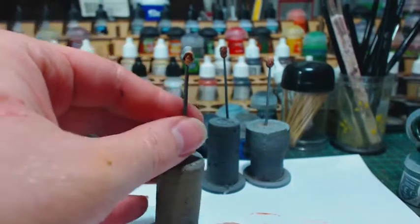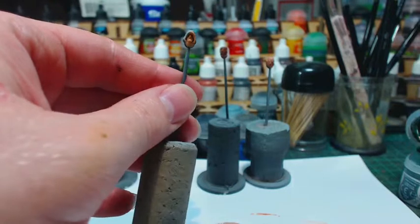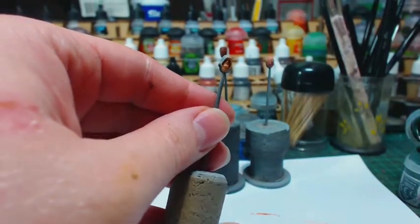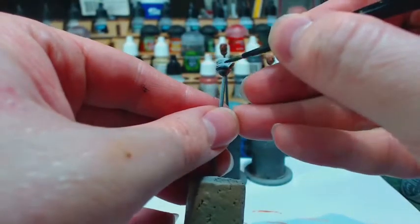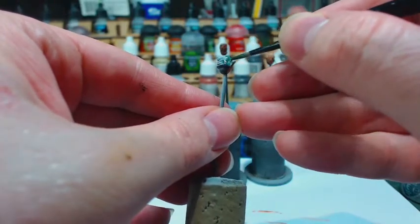Okay, finally, we're getting towards the closing stages of the models. So here we go. We're going to be painting the hair and all of the other necessary details. So to start with, I'll do the Dark Angel robe, Dark Angel green.